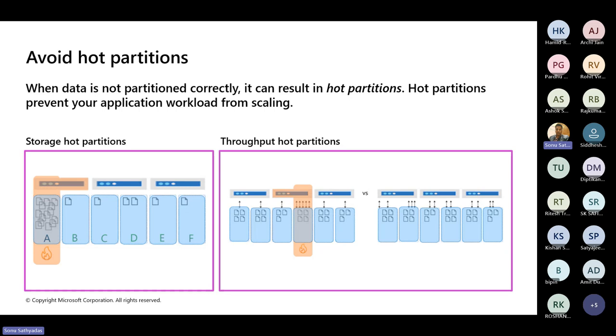So most means 90% or 95% of the records will go to that partition only. For the rest of the partitions, like there is a partition for Monday, a partition for Tuesday, a partition for Wednesday, very few records are going, because we know if in a week there are 1,000 bookings happening, 900 bookings will be on Saturdays and Sundays, because people will be mostly watching movies on weekends, right?